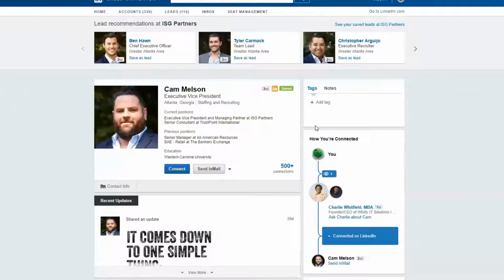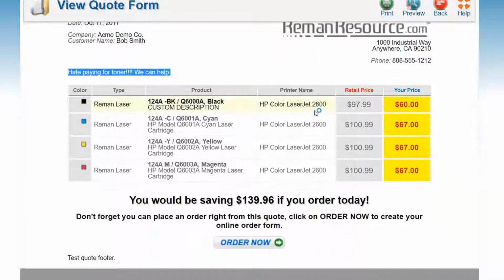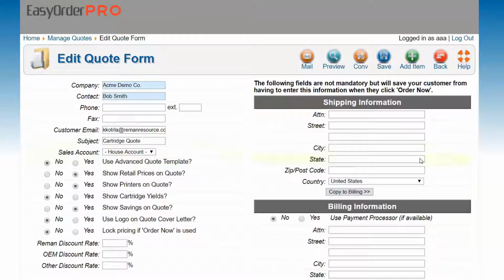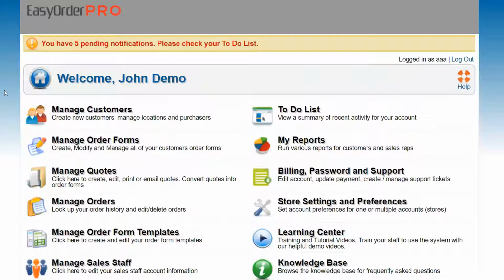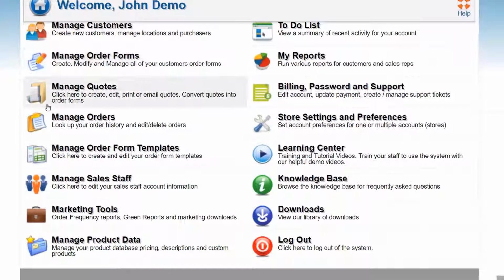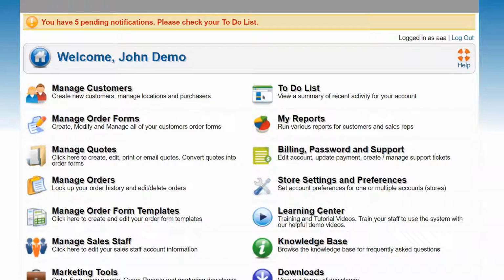You want to have your profiles everywhere. You want to have, every time you post to Facebook, for it to post to Twitter. Amazingly, there are so many people you can find on Twitter that are doing the same thing as you're trying to sell to. So this gives you a great way to find people and then to go back and use EasyOrder to quote that person. Also, obviously you can set them up an order form when they're ready to order. You can convert their order form and all that kind of stuff. So that's really kind of the long and short of it.